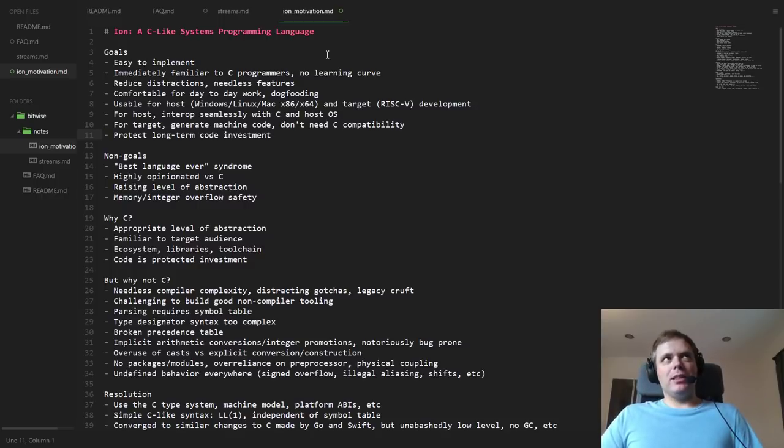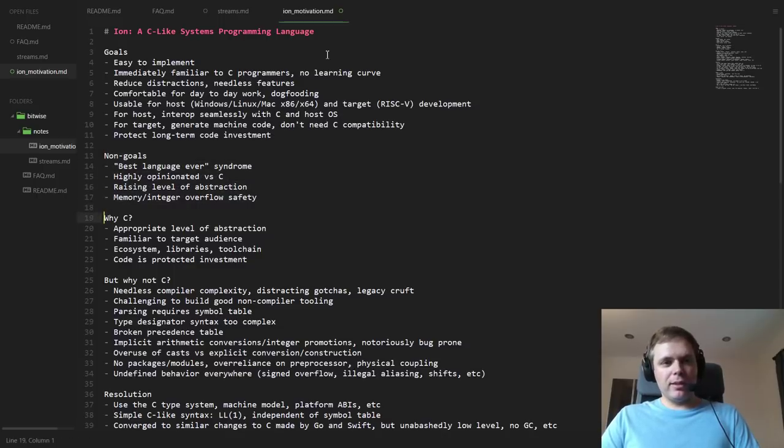So I feel like that's a constraint that almost no existing languages really treat very seriously. And especially for a language like ours, which is not going to be a big, long-term product or open source project or something like that, I think this is actually a very necessary constraint. You have to answer the question of how you protect that long-term code investment if you're going to be using a non-C language for systems programming.